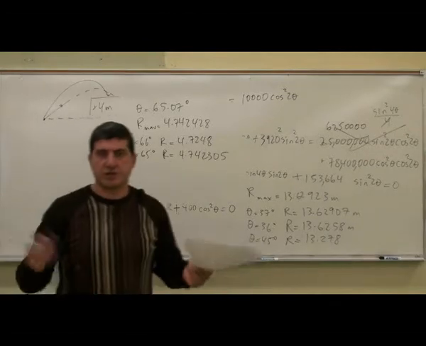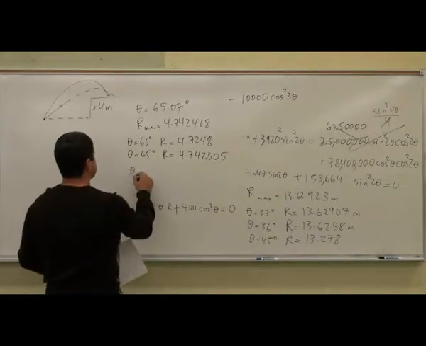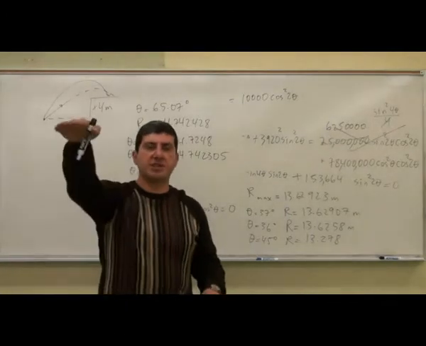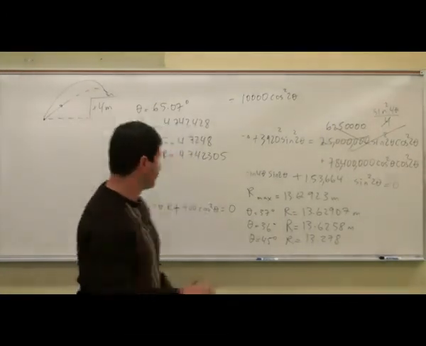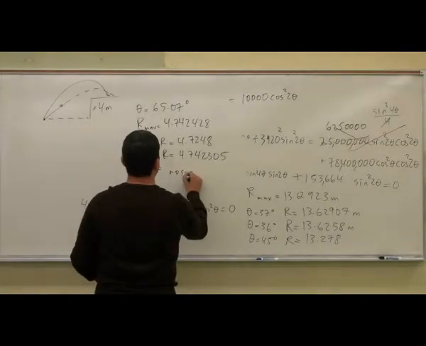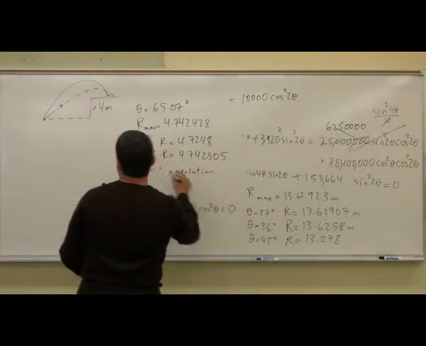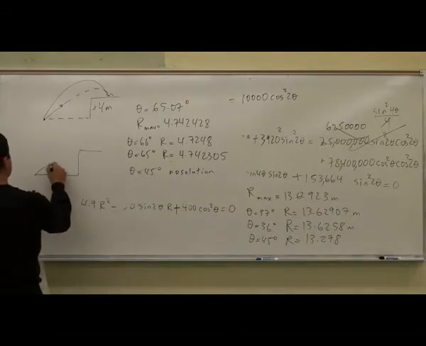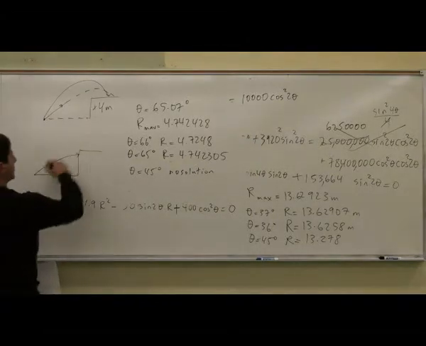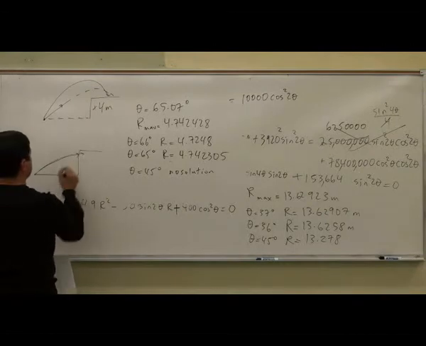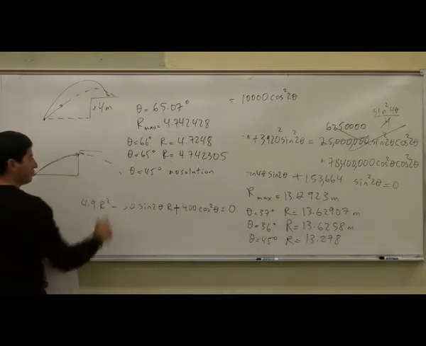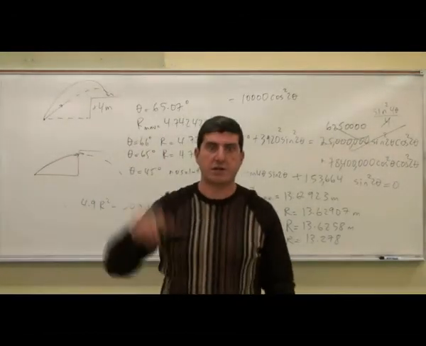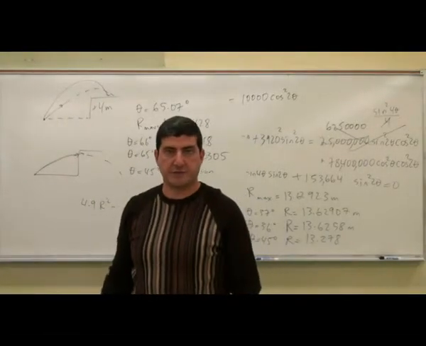Then I also tried, of course, 45 degrees, and I got no solution. That means 45 degrees doesn't even make it there. So essentially what happens with 45 degrees is that you shoot it, and it probably hits the cliff somewhere. It doesn't even go over it. If the cliff wasn't there, of course it would give you the maximum range, but it doesn't have enough lift to actually make it over the cliff.